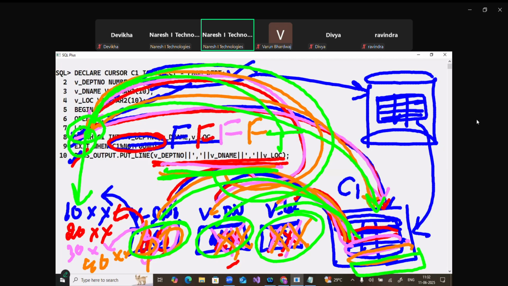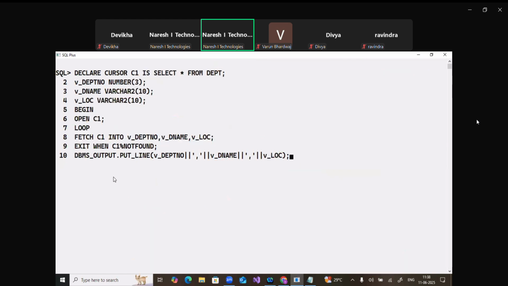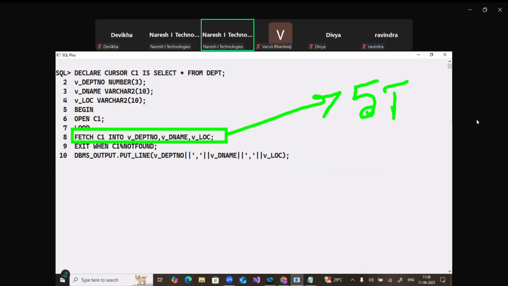This is the simple loop's working nature. Now tell me, how many times does your fetch statement execute? 5 times. Because only on the fifth execution did we identify that data was not found. Yes or no? When you go to the cursor, only then do we know whether data is found or not found. Yes or no? How many times? 5 iterations are happening. Okay, fine.